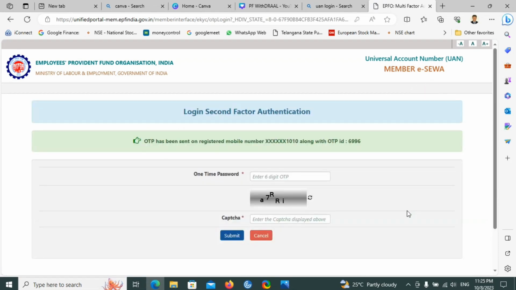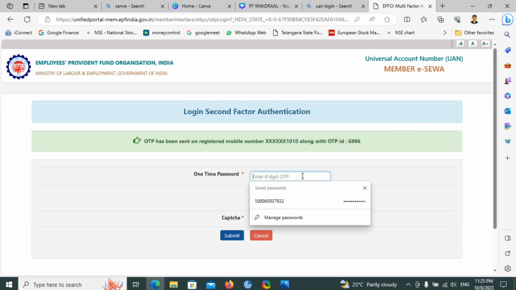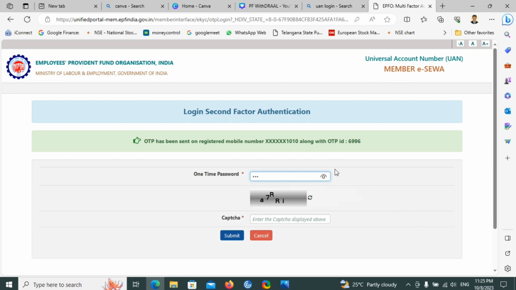Once you sign in to the UAN portal, it jumps to the second factor authentication. Whatever mobile number is registered with your UAN number, it will receive an OTP notification. We will receive one OTP number, so we have to enter it here.